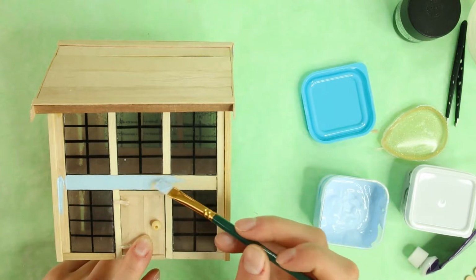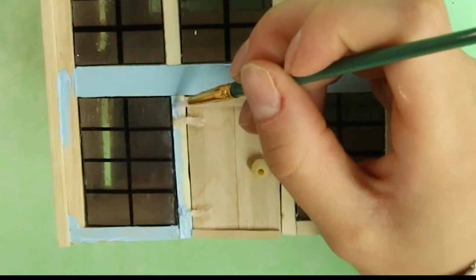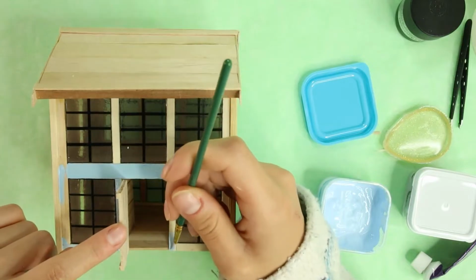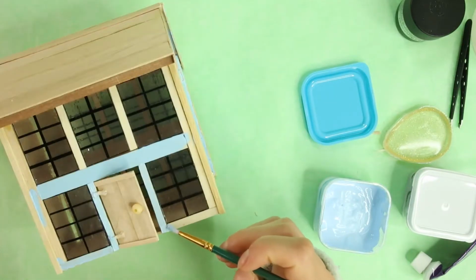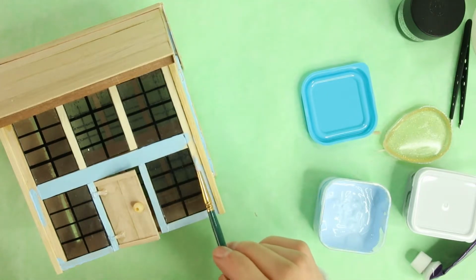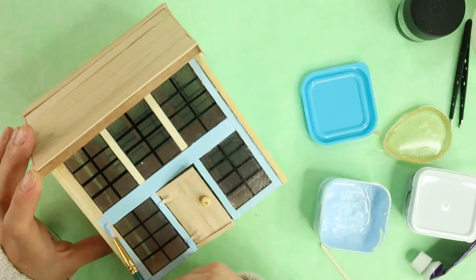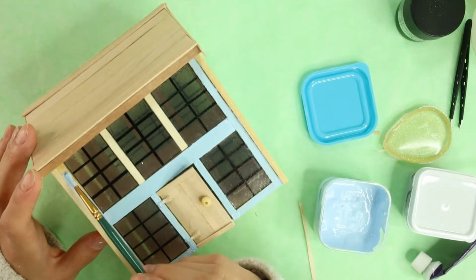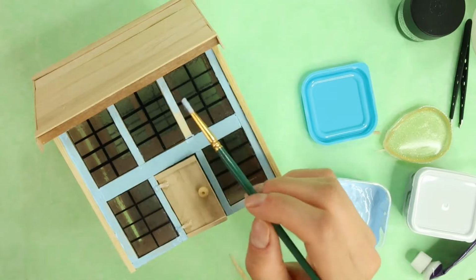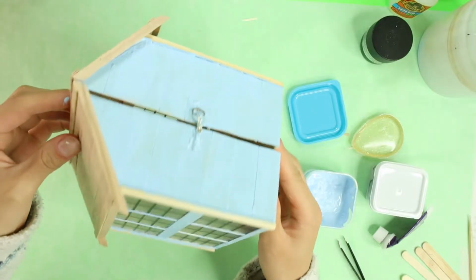So moving on to the front of the house, I was so careful. I had to be careful because look at these nooks and crannies here. It was very difficult not to paint the windows, but when I did do that, because I did, I would just wipe it off with my finger. Painting this also helps seal up all the edges because popsicle sticks aren't perfect, so you do have to work with them, not against them. I just had to learn that along the way because some of them are warped, some of them are crooked, they're just not created in the best way possible, which is fine.